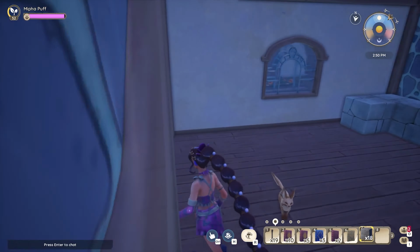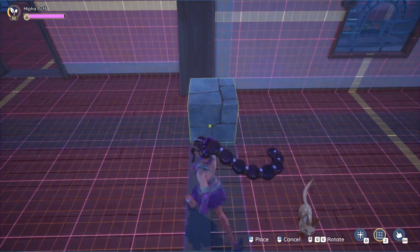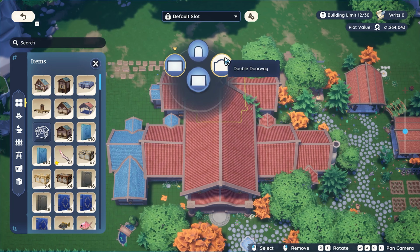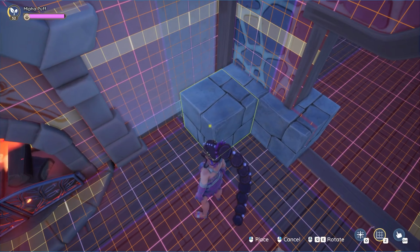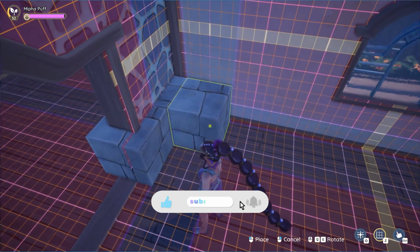And now we're going to make some stone molding by changing the doorway to an open concept, placing 2 small stone crates on either side of the doorway, and then changing it back to a double doorway. And now you have stone molding on your doorway. Once you're done with that, we're going to go back into the room and place 2 small stone crates on both sides of the blank walls.